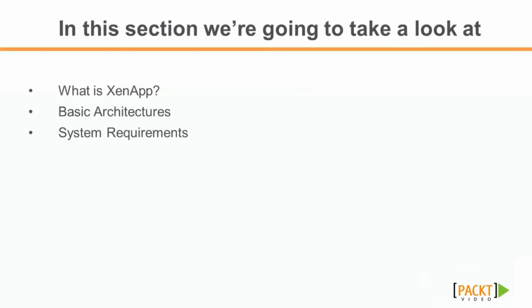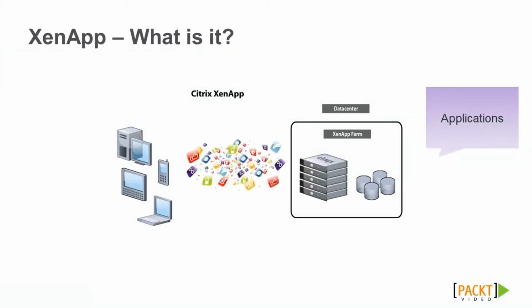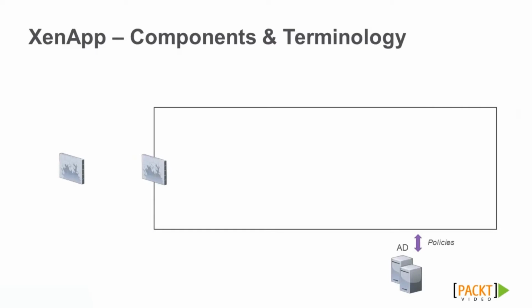Let's get started. This video will give an overview of what XenApp is and the different components in the XenApp architecture. Knowing the different components of XenApp is helpful for anyone deploying XenApp, especially for anyone who is approaching XenApp for the first time. Citrix XenApp is an on-demand application delivery solution that enables any Windows application to be virtualized, centralized in the data center, and instantly delivered as a service to users anywhere on any device.